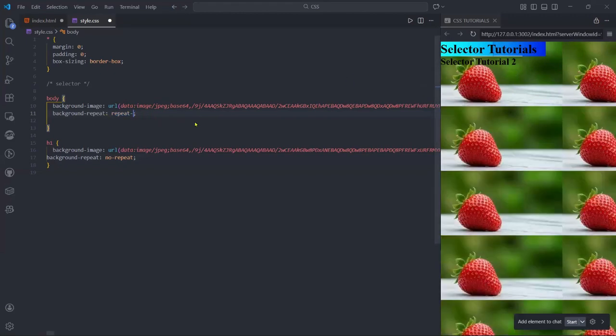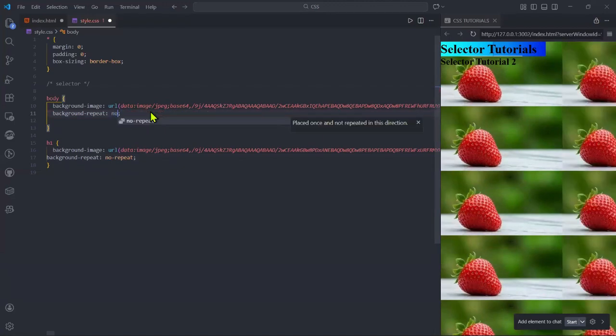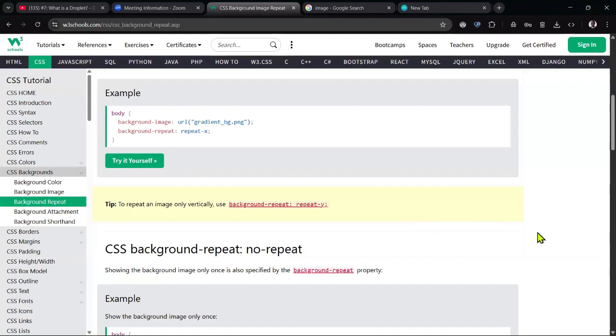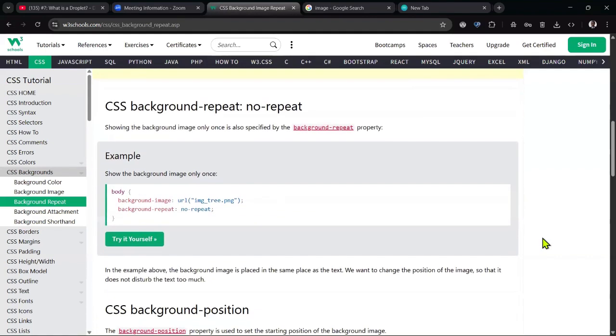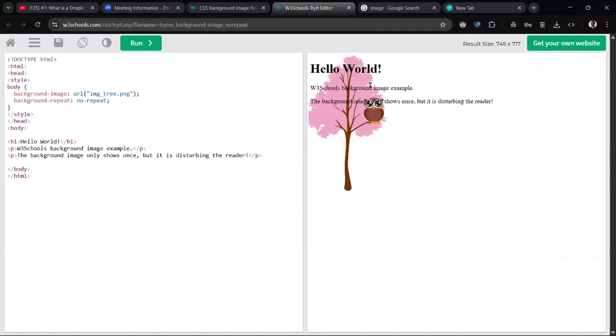If it is Y, it follows this direction. So it depends on where you want this to repeat. If you don't want it to repeat, you just say no repeat. So that is how the background image repeat works.